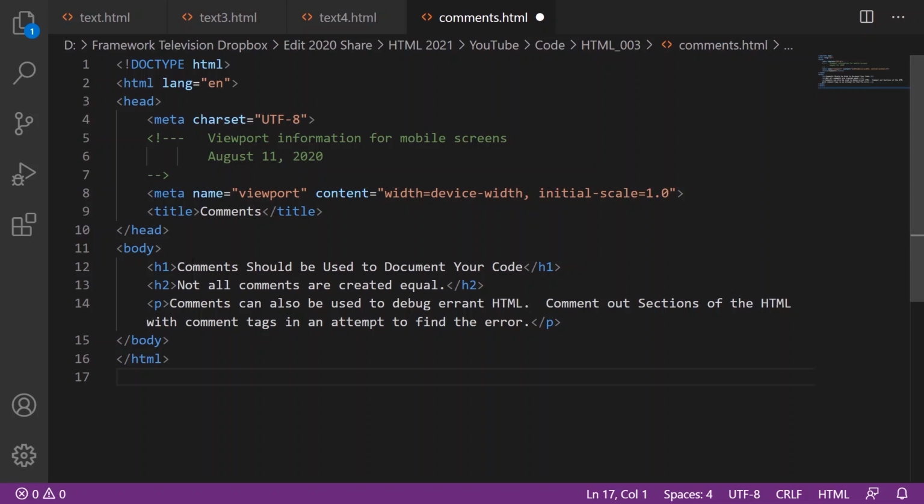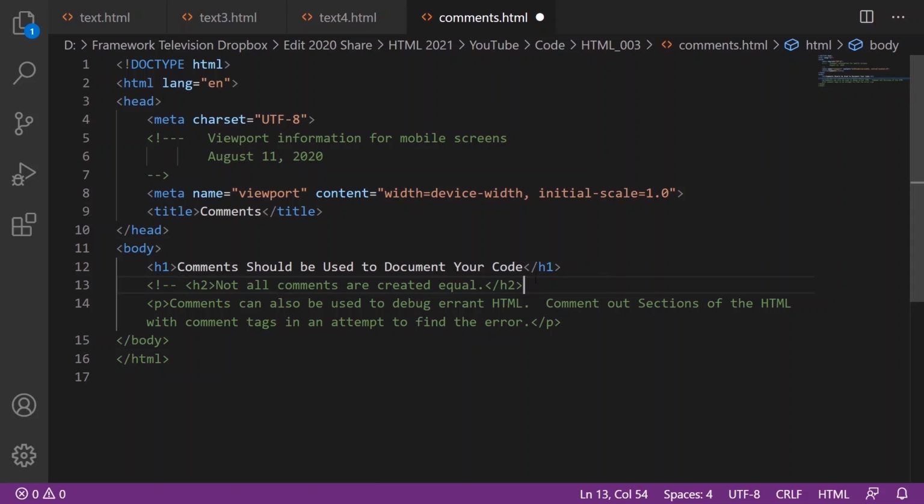For example, let's comment out line 13. So I'll add the opening and closing comment tags. This works on a single line or within multiple lines. So notice first, within our development environment, the commented line turns green. That simply indicates a comment. This line will not be read by the web browser. Let's save. I'm going to hit Control-S, and let's render our code in the browser.